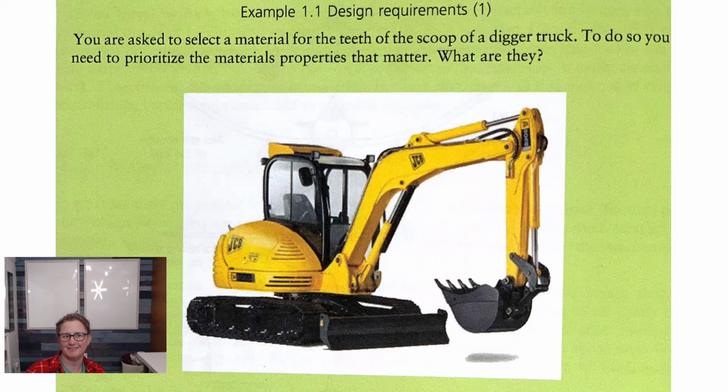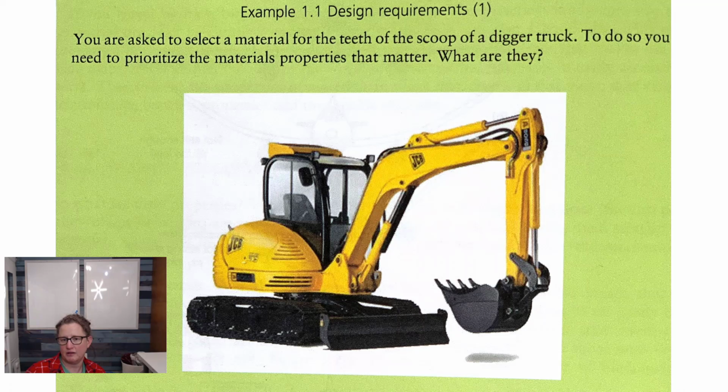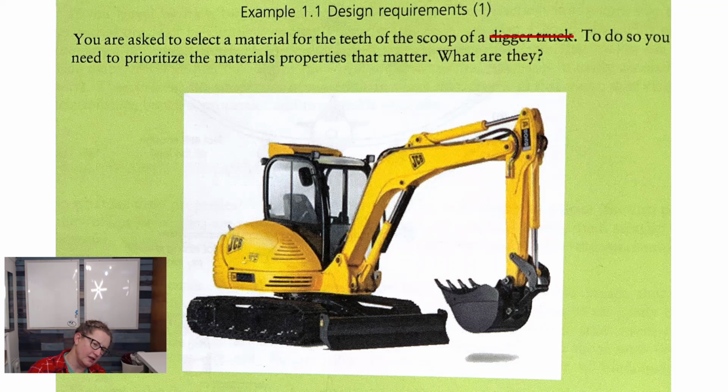Ready? Here's your first one. Example 1. You are asked to select a material for the teeth of the scoop of a digger truck. Okay, wait a minute. I can't even go on at this point. That's not a digger truck. Well, let's look at it. It's not a backhoe. How do I know that?